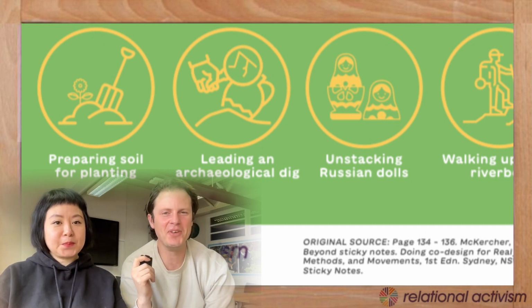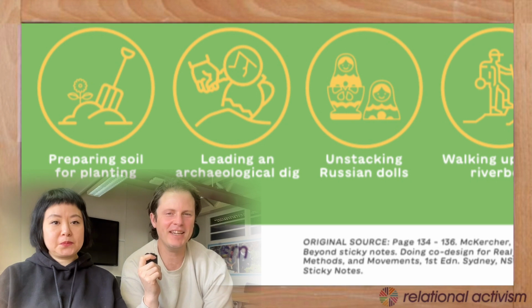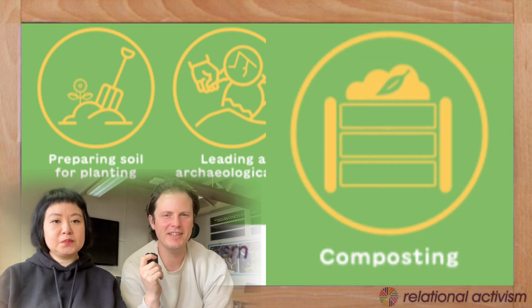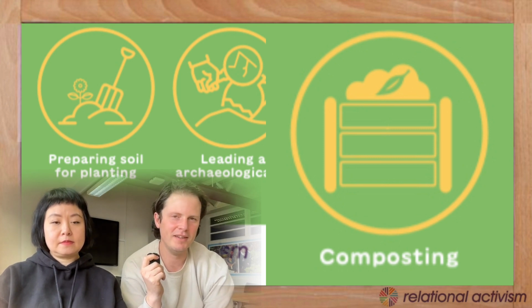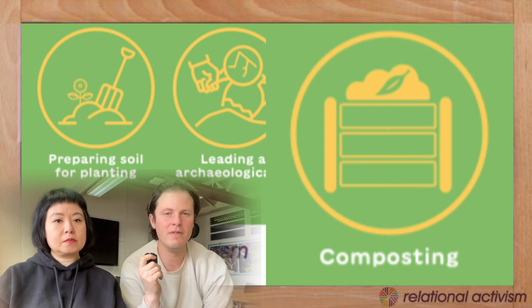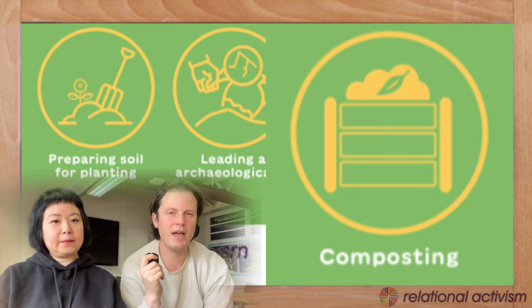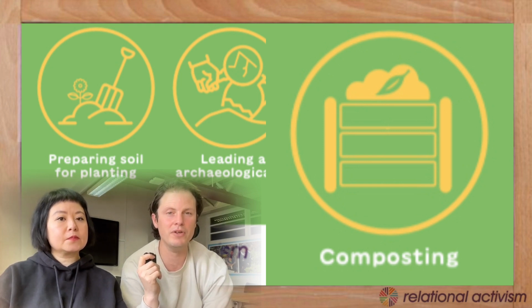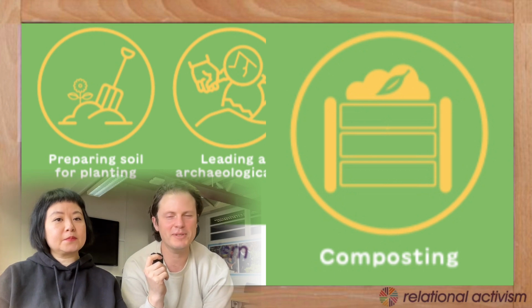Yeah, I love that one too, and that nice companion image of composting as well. So you prepare the soil, and then there's a composting of projects and experiences and relationships unfolding and changing over time, going through different phases. I think Kay mentions in her book that there are times where things aren't going so well, or are difficult in whatever work you're doing, and it's really important to let that settle and use those experiences as learning, as compost, to then grow the new thing.